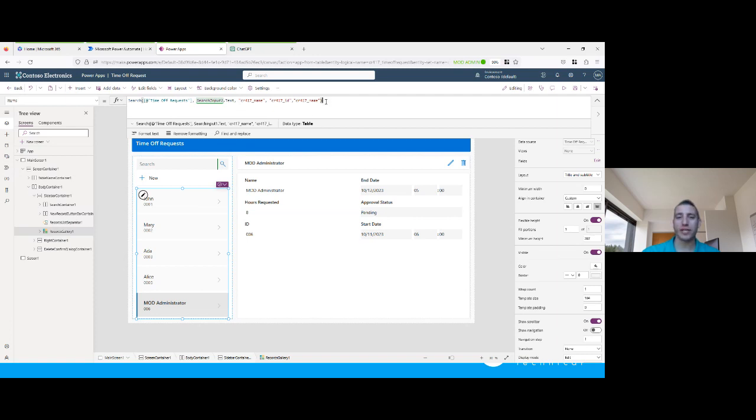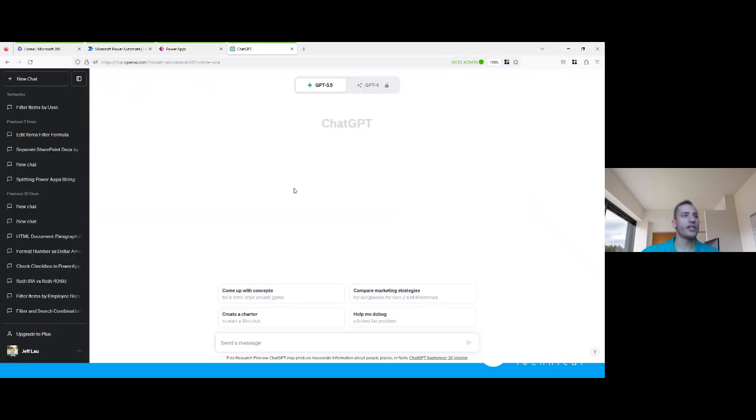We can use ChatGPT to help us do that. What I'm going to do is copy this formula. I have ChatGPT open here in a separate tab, and you can see this looks very similar to the Copilot here. We can just give ChatGPT a prompt, and it should output something that we can use.